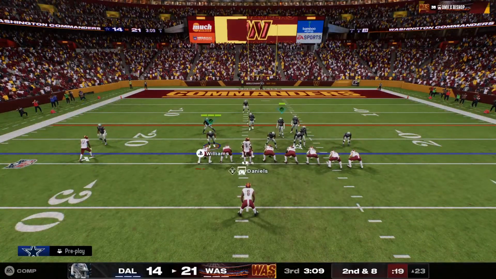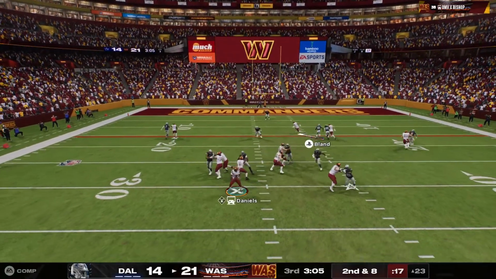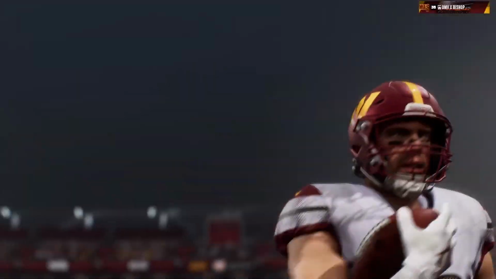8 yards to go. Let's see how they approach this second down. Here we go. Strike. From the 23. Escapes out to the left. And that's a Washington touchdown.